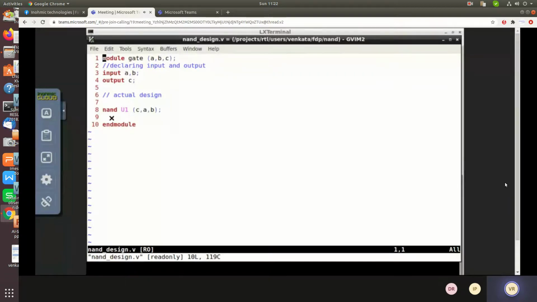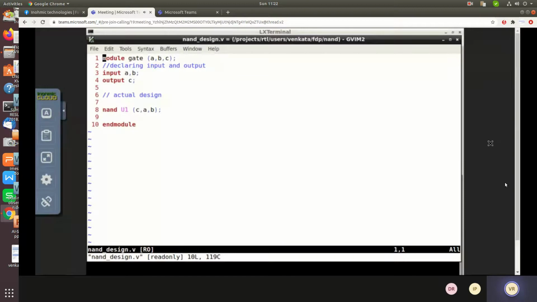Here we have taken the Verilog primitive NAND, and we have instantiated a module U1 with inputs A and B and output C. As you can see, NAND will have two inputs and one output. The syntax for structural flow modeling is that any number of inputs can be there, but one output should be there. The leftmost variable will be the output, and the remaining will be the inputs.